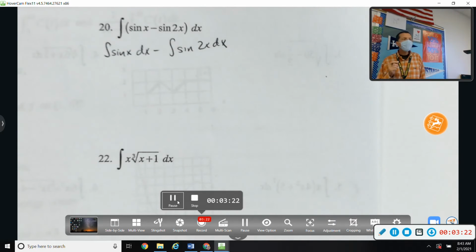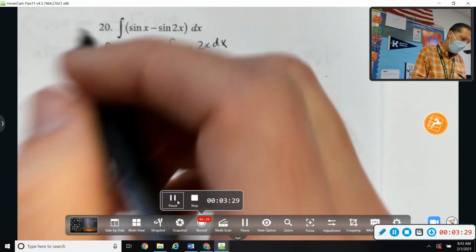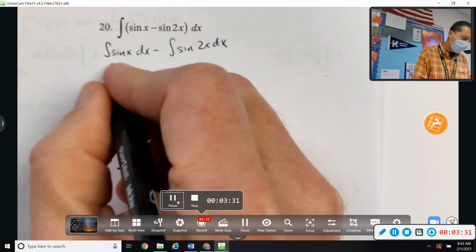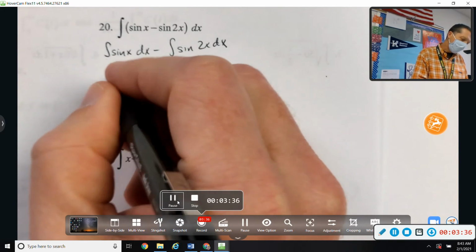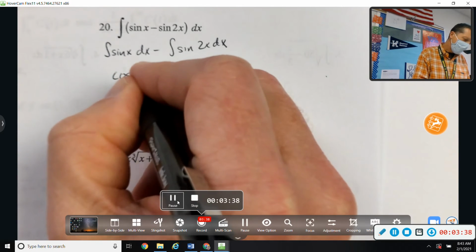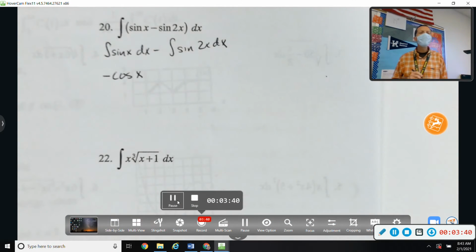Right, we can do that with addition and subtraction. You can't do that with multiplication and division, but we can split it up if it's adding and subtracting. So integral of cosine, we did this a minute ago. It's almost like I really want you to get the sine and cosine things figured out. That would be negative cosine. The antiderivative of sine would be negative cosine. And then for that second part, some people would do that one in their head. They would kind of not really do the u substitution, but just undo the chain rule in their head.